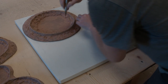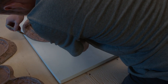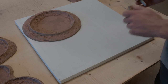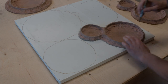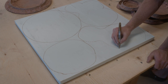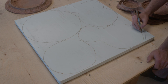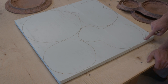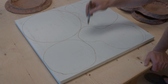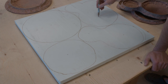I know that I really like this big one in my games of 40k that I've played so far, so I definitely want one the same size as this. I'm just going to go ahead and trace that, but the first time, I just used some circular objects that I had kicking around my house. You can use a protractor. It doesn't need to be perfect, just get a general shape. Grab a plate, a lid of a bucket, whatever works.